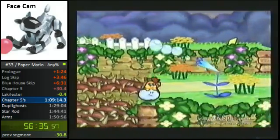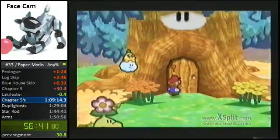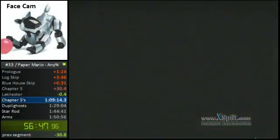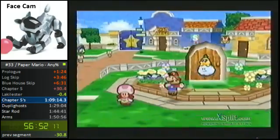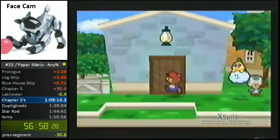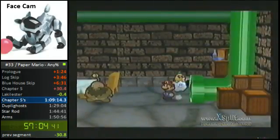Last minute route change here. I picked up this stinky herb. I used to pick up a sleepy sheep. I just need to get some random item to pick up to use for duping later on. But the sleepy sheep is like yellow, so it was hard for me to spot 1 pixel of white sparkle. It told me that I had the wrong frame. So last run I lost a bunch of time because I failed it twice like that.